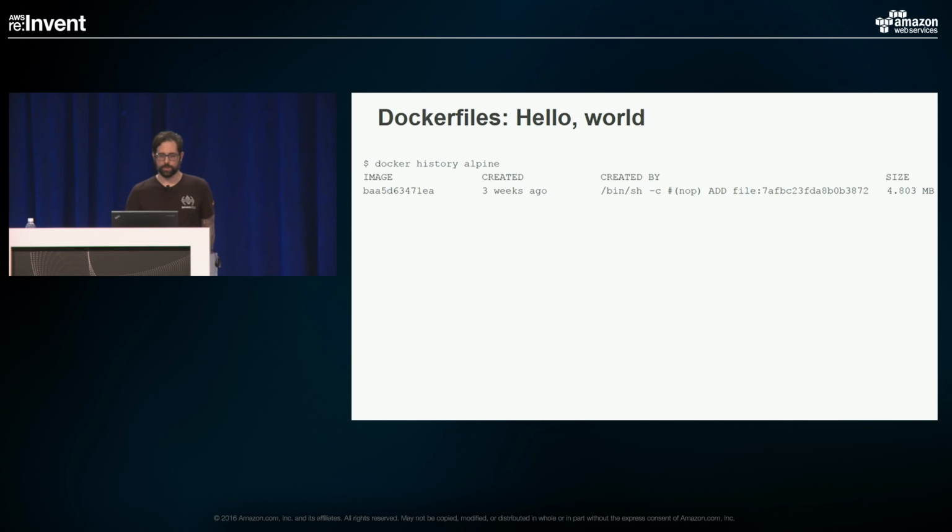So we can also look at our history for Alpine, and we can see it's the same as the top layer that we had before. It's the same immutable thing. So if I have something that's based off of an existing image, that's the exact same history. So if I base all of my images off of, say, Alpine, I know that that common layer can be used across different images on my host when I pull in production. So coming up with a common base layer that you're using for all of your container instances, if they follow a similar pattern or stack, can help make a lot of portability in production. But it may depend on your varying workloads, because you may have different teams that have different dependencies and needs and rely on different distributions.